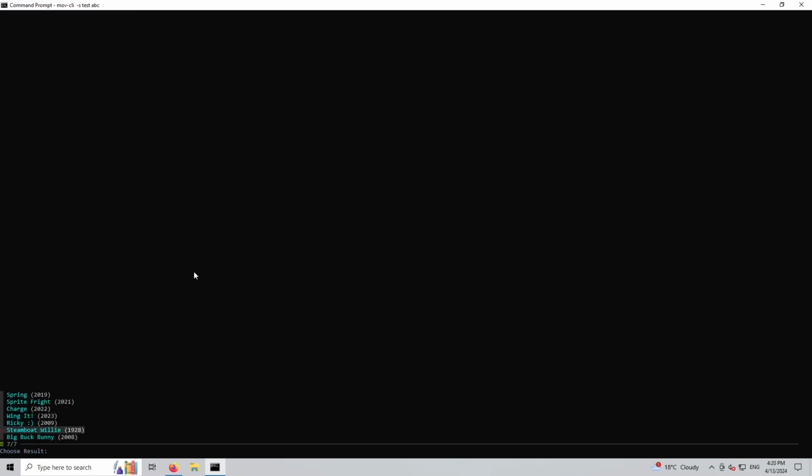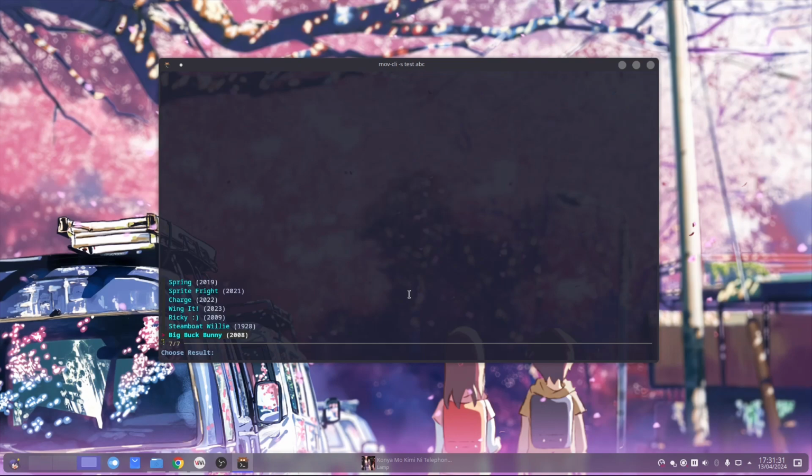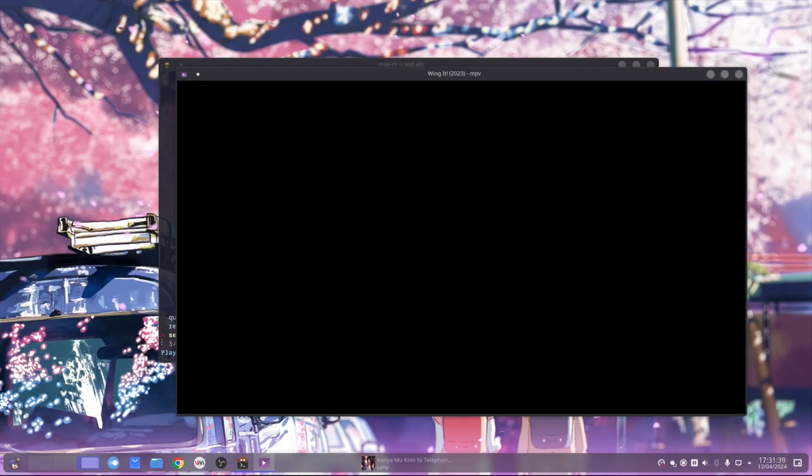And now we have a few options, a few free movies. Some of them are made by Blender Studio, I believe. You can watch a few things like Wing It, which should open up our MPV media player. I'm currently having some difficulties in my VM, but you should be able to run the test plugin. And if I just do ABC, and it will give us this little prompt, and I should be able to watch one of these Creative Commons films with the MPV media player.